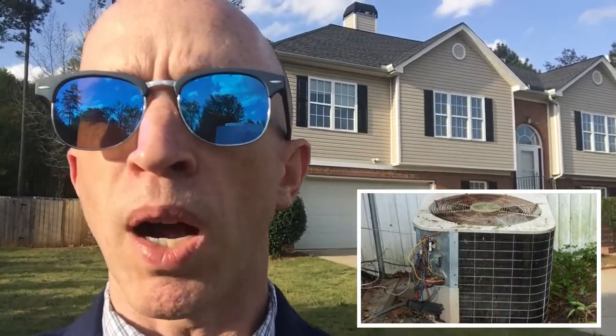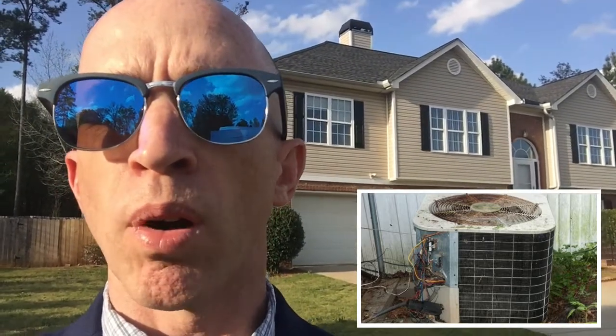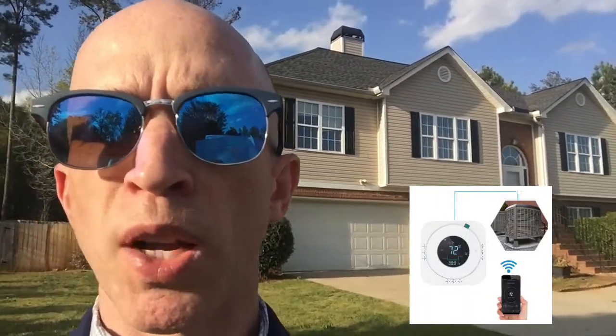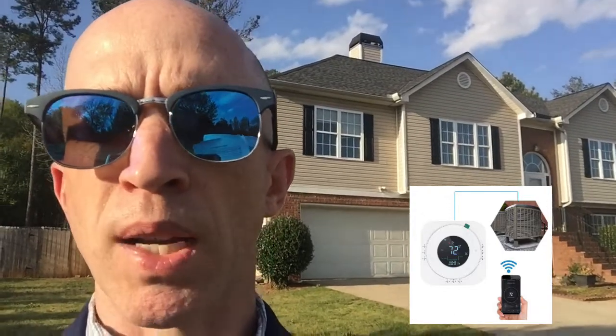Number three, if the house was built in the 1960s or prior, unlike the home right here behind me, it may have an outdated electrical system. This is also related to the HVAC system, because most older electrical systems were not designed to support modern heating and cooling and/or your dryer's 220 volt loads. So if the home has both an outdated HVAC system, one that needs converting to total electric to put in a heat pump, and an outdated electrical system, this can make for one substantial and expensive project to make the home more marketable and/or maximize the value.